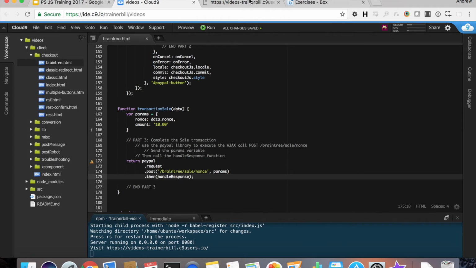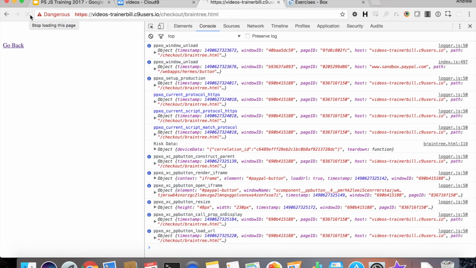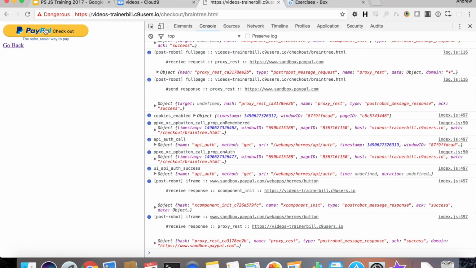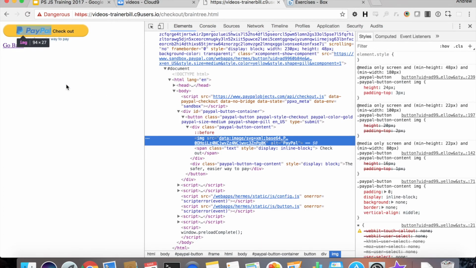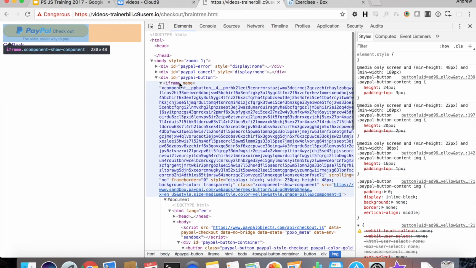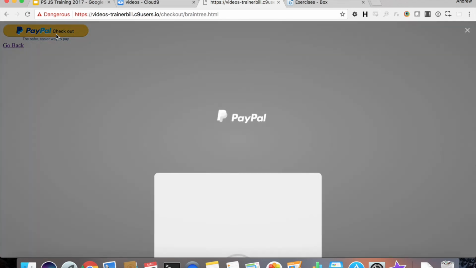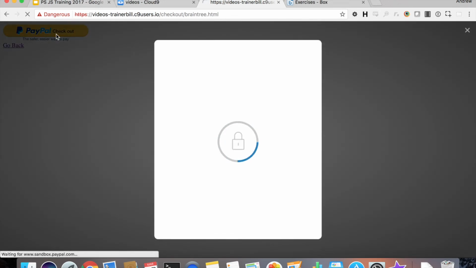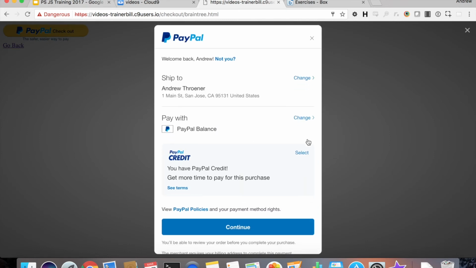All right, so now when I refresh my page, I should be able to go through the whole flow and have, obviously I already have button rendering. We'll see that this is where button.js is actually rendering the button for us into an iframe like we've seen before. So now when I click the button, we'll see that I'm getting, number one, the overlay. And number two, I am getting the lightbox experience. So we filled all the gaps that we've talked about earlier.